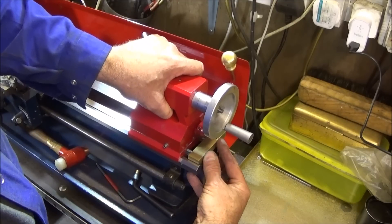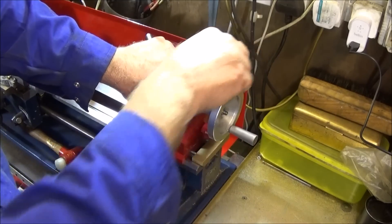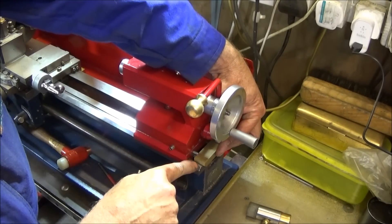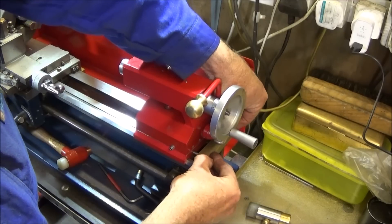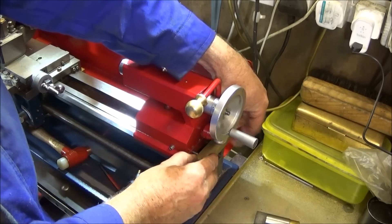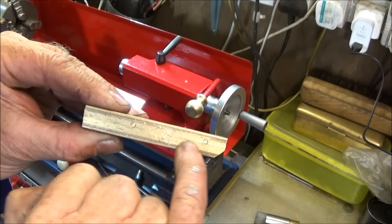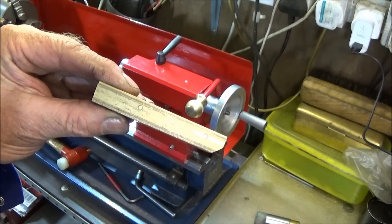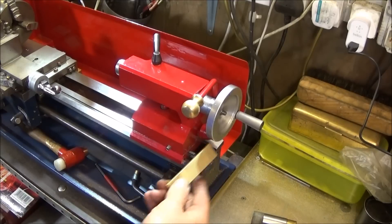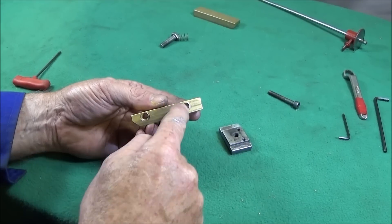Then I put the tailstock onto the lathe and push it down, and put the brass piece with the angle done on it so it's overhanging the back of the lathe by a couple of millimeters. I lock the tailstock solid and, while pushing the brass onto the top of the ways and onto the angle, hold it tightly in that position and give it a couple of taps with a brass mallet. That gives me the exact location of the two holes I need to drill clearance holes for the 6 millimeter bolts. Using the backward grub screws is just a little trick to get everything in exactly the correct position — both up/down and hole spacing.